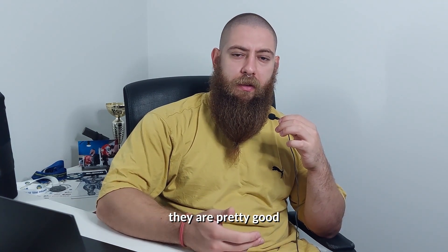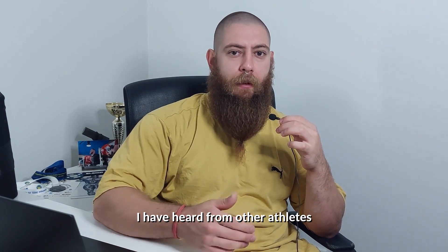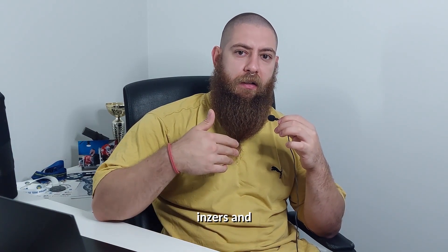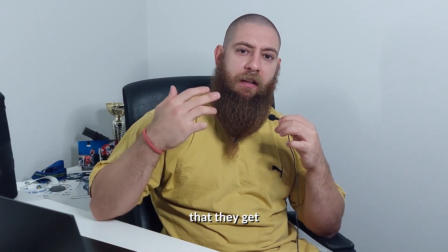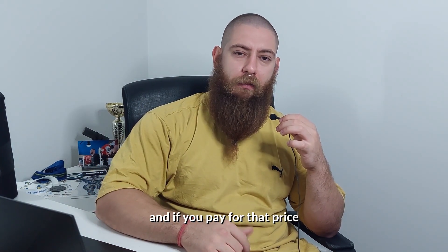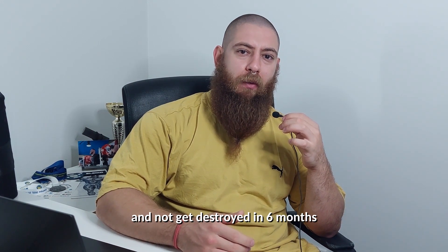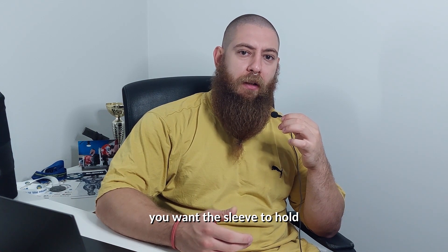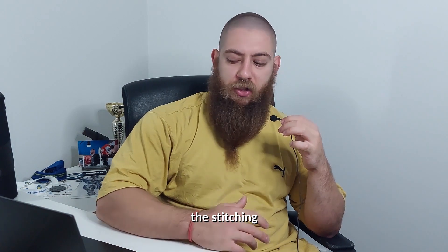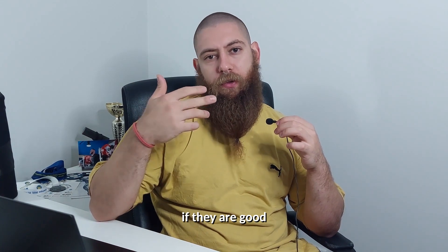In training I have tested them and they are pretty good. The only thing I don't have information on is whether they hold up in the long term. I have heard from other athletes using inserts that they get a hole in the stitching around six months in. When you're paying that price you expect good quality — you want the sleeve to hold up for three years or so to get your money's worth. The stitching looks promising, but I don't have that experience yet so I can't tell you if they are good in the long term.